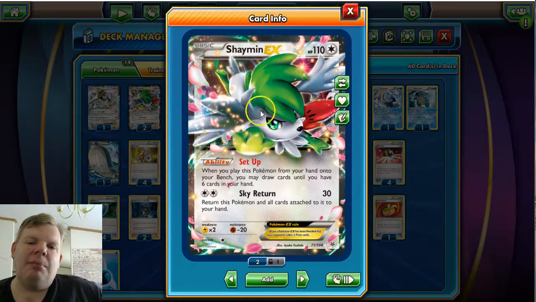Also in the early game, with Shaymin, if we don't have the right cards we need to get the Archies out, we can use Set Up to get us more cards, maybe draw into a Computer Search, or maybe draw into another Ultra Ball, so that we can get exactly what we need to get the Archies out. Now a lot of times we don't need to do that, and as much as I've played this deck already, it's very easy to get a turn 1 Archies, though it's not always possible.